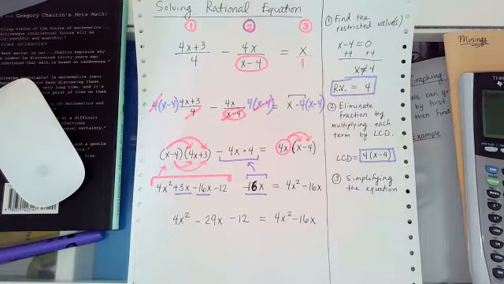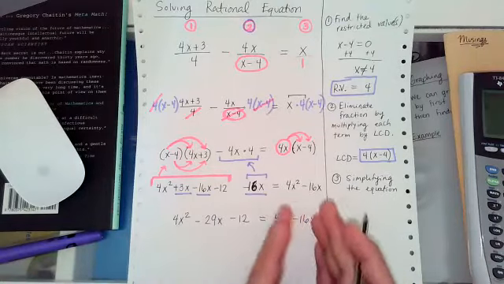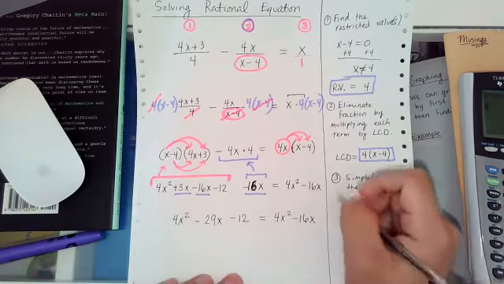Does anybody have any questions up to this point? Okay. Well, now if you look at the equation, the highest exponent on the variable is 2. We have some x squared terms in here. So that makes me think that this is going to be a quadratic equation. And usually with quadratic equations, we want to get all of our terms to one side of the equation and set it equal to 0 to get it in standard form. Okay, so let's try that out.